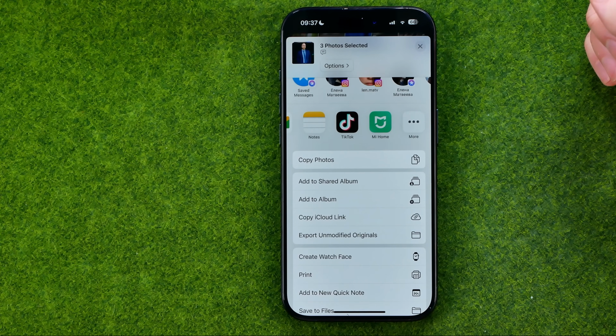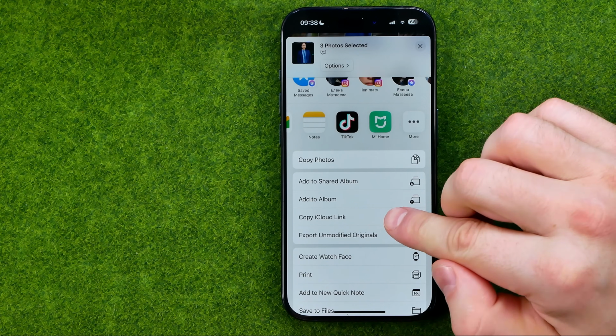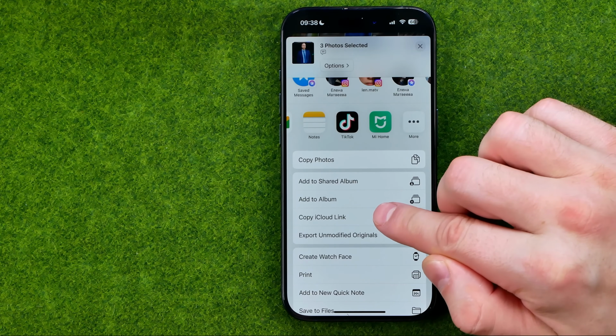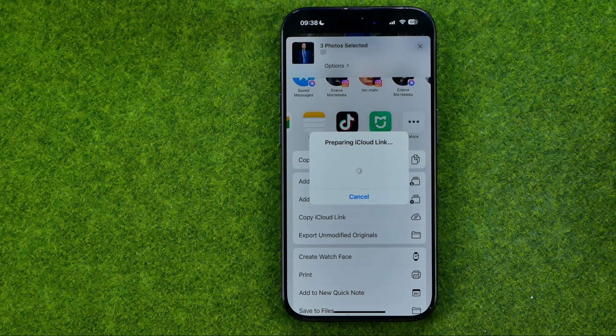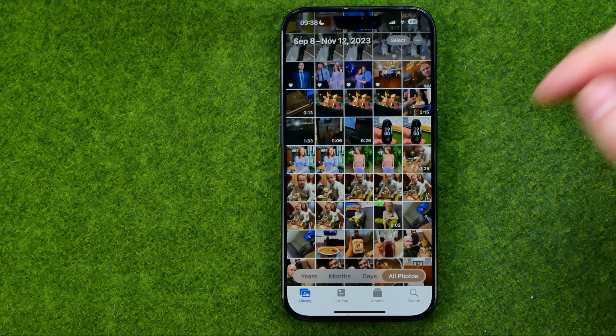However, in this video I'm making on how to share these photos by generating an iCloud link and then how to stop sharing photos by deleting that link. So guys, to continue, I'm gonna tap Copy iCloud Link, and what that will do is generate an iCloud link with all the photos I've selected, and copy it to the clipboard.